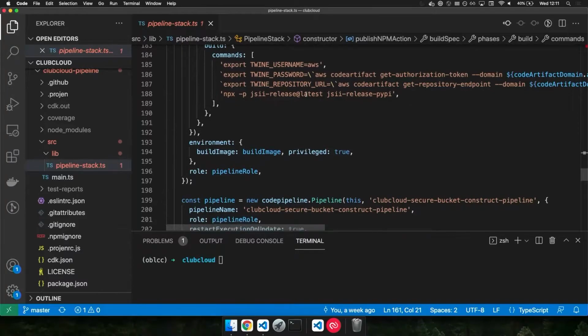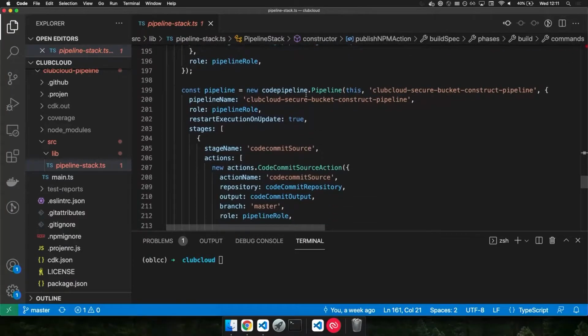That's not part of this talk. The version handling is not done in here. JSII is always going to release it as latest. Ideally, you want to make sure that the Git tag comes through, and you're going to have to make something for that yourself in order to fetch the Git tag as part of this pipeline. Again, not included right now.